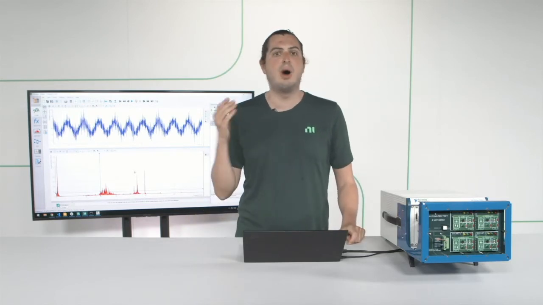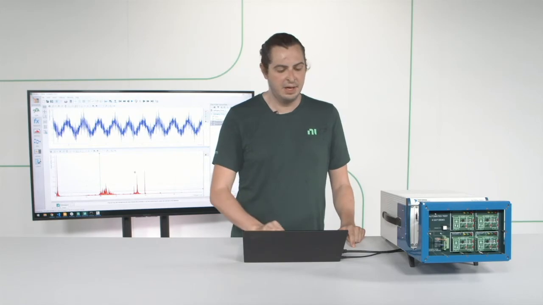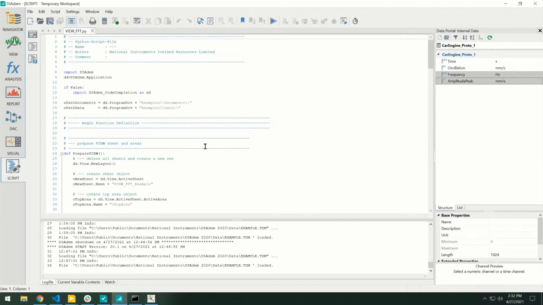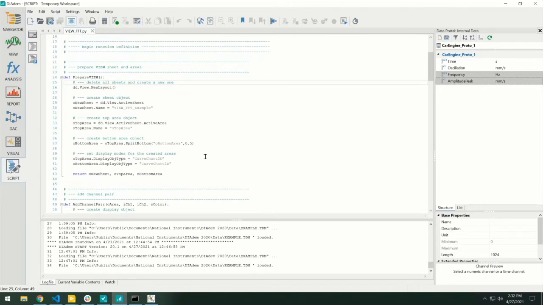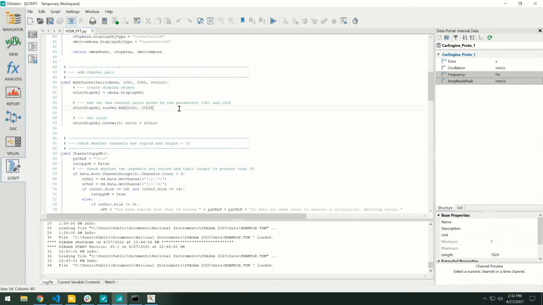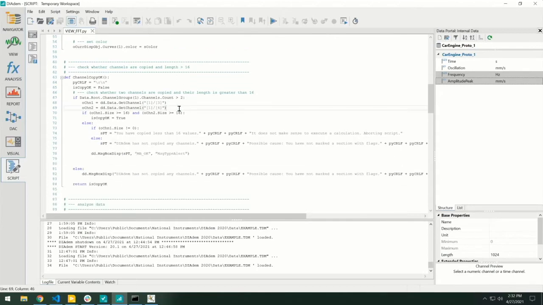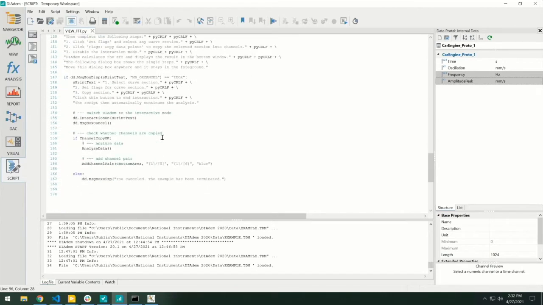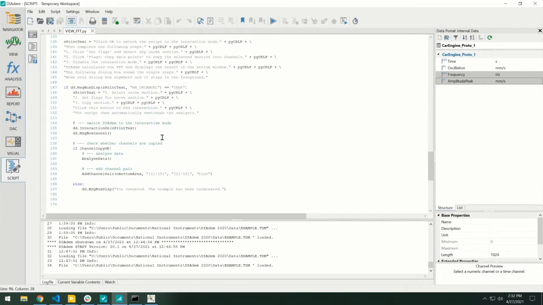But let's say that we want to automate this. We want to do this in bulk for our data. We can come over to our scripting tab here. And now you can see I've already pulled up an example of how you can automate loading data and performing that FFT and getting your final view all in a single button press, as you'll see. So we have a Python script that has some code to automate preparing that view that I showed you earlier, pulling in my channel data, validating my data selection, performing the analysis, and then doing a little bit of additional scripting to get the environment in just the right place that we want to.